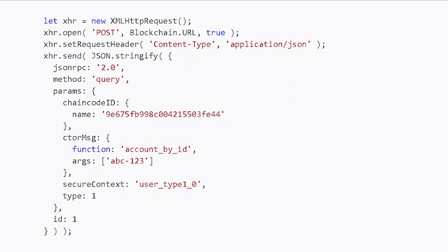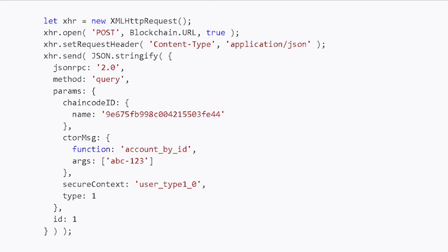Now, calling the query function of the chain code is only slightly different. In place of invoke as the method, we'll specify query as the method. And that's it. That's pretty much the only difference. You might choose to wrap these in a promise or leverage the async await functionality of ES6. If you kind of wrap all that up, you have a really nice service controller ready to go. Leverage that from your application and communicate directly to Hyperledger Fabric, storing and accessing data on the blockchain. So that's it. That's all there is to performing create, read, update, and delete operations against Hyperledger Fabric.